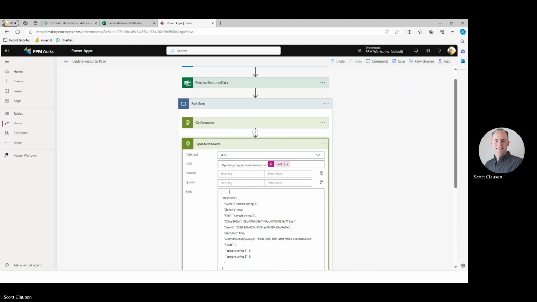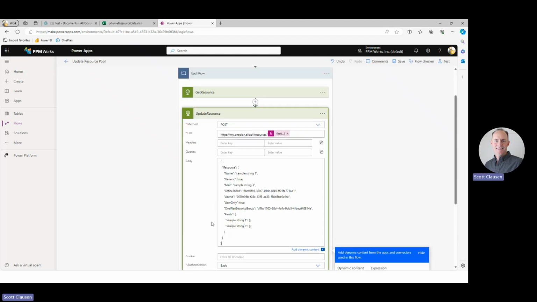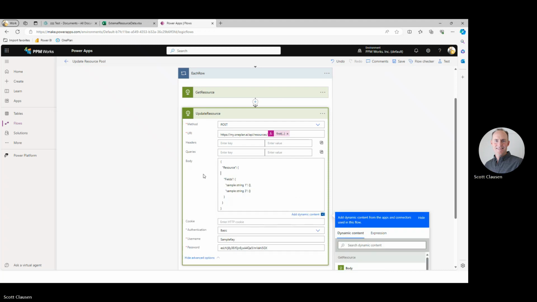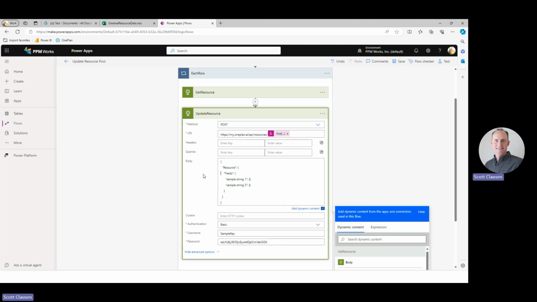Paste that in. So this is just a bunch of samples. What we really care about in this whole sample is this section called fields. I'll actually delete everything until we get to fields. And we see that it's basically some pairs of values, the field name and then the value.